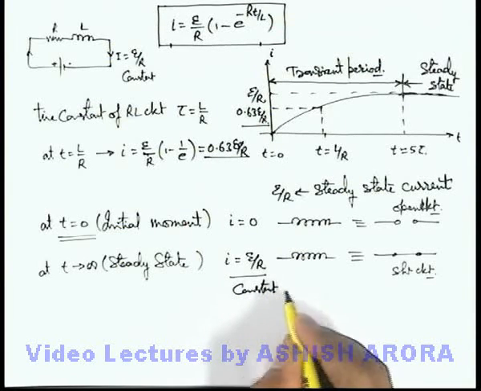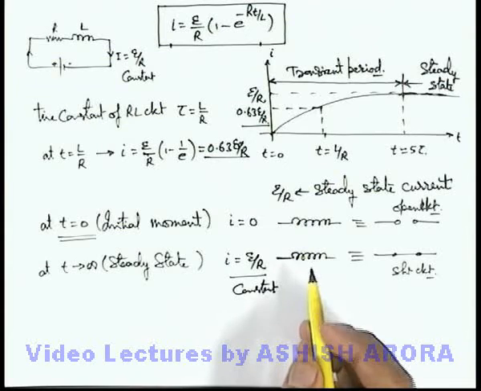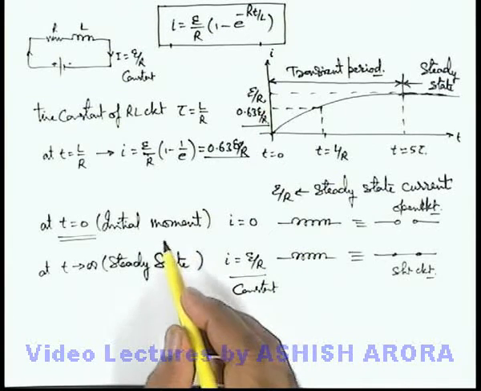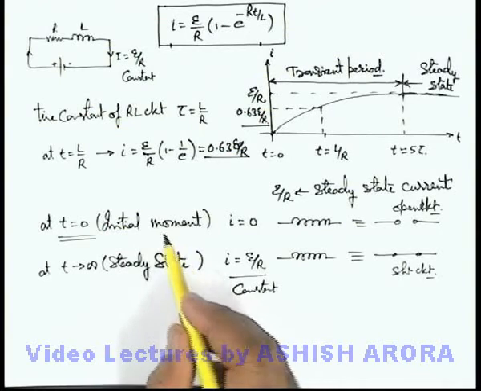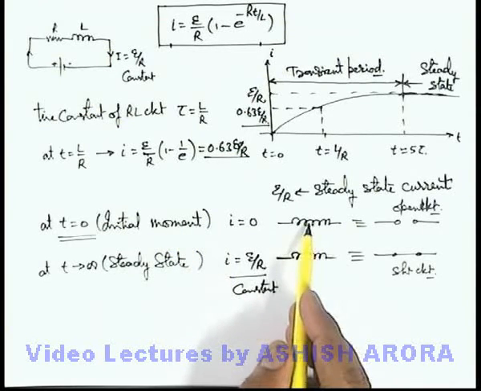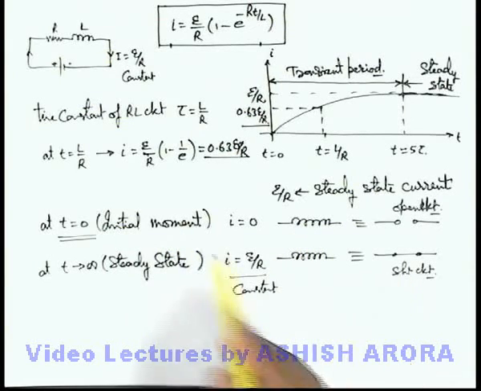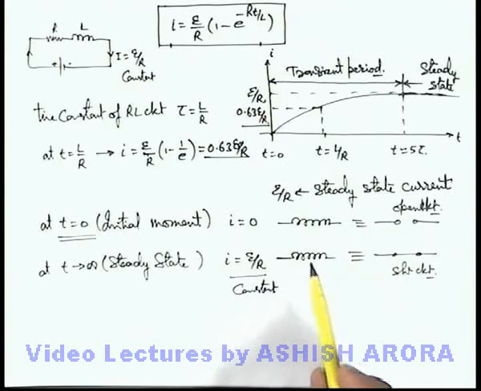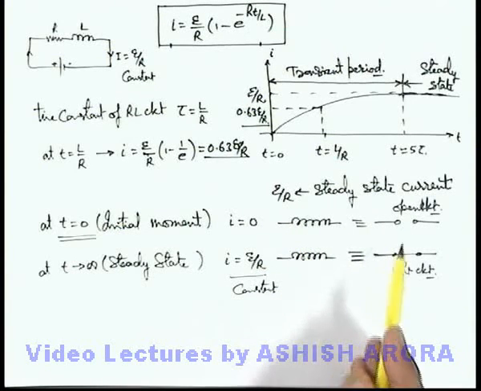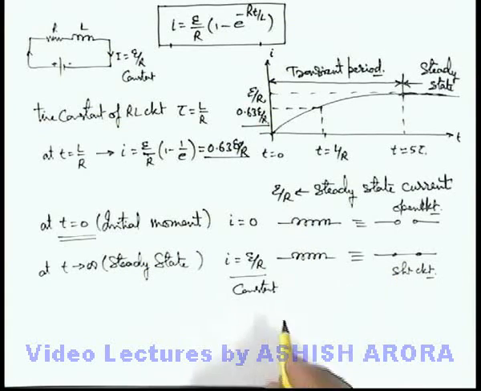You can also recall we analyzed the RC circuit at the initial moment and in a steady state, and found that in the initial moment a capacitor behaved like a short circuit, and in a steady state a capacitor behaved like an open circuit, whereas in the case of an inductor the behavior is opposite. So you must be careful about these relations and the behavior of an inductor in the initial moment and steady state, because in different kinds of problems coming up we are going to use these concepts.